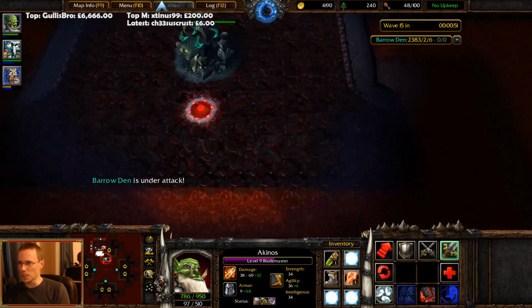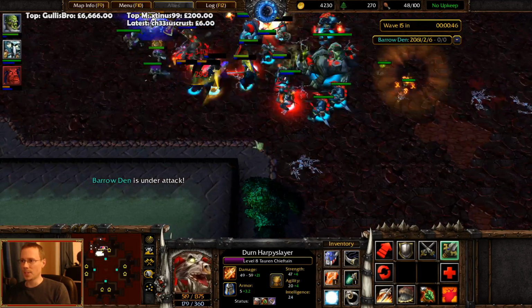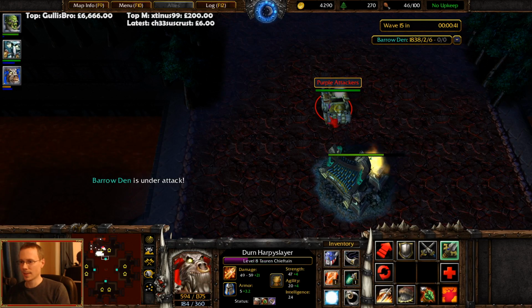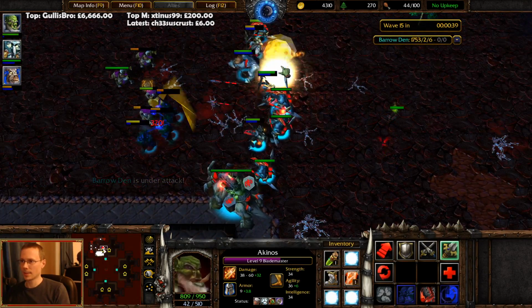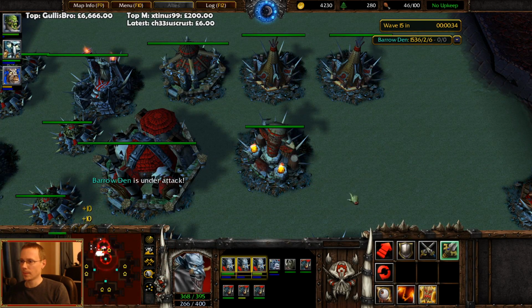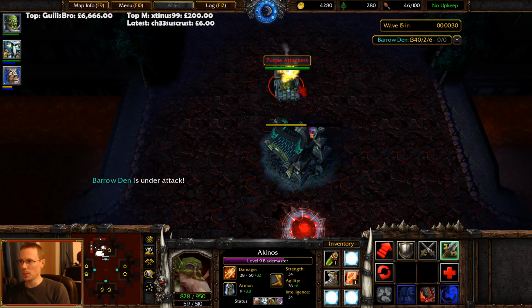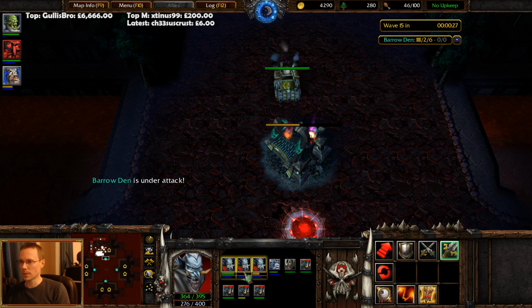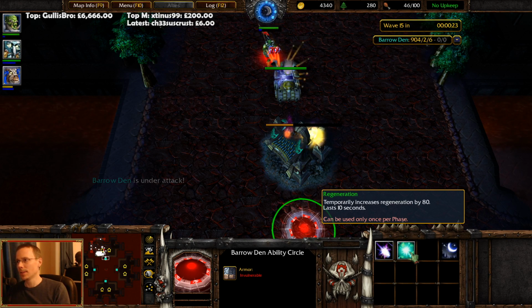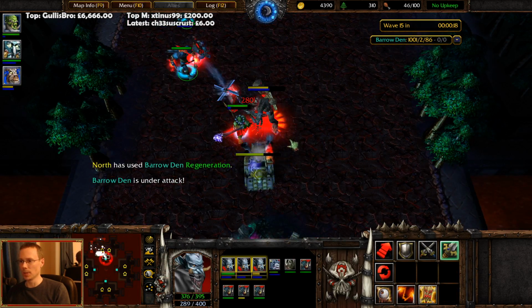Oh, who's the cheeky... Siege engine can't attack units. Ooh, see you later, Shaman. I gotta recheck what units to buy. Ain't I supposed to be destroying this? Yeah, it's a bit tricky. Well, it's wave 15. You can use it once per phase, so 15 is the last one.